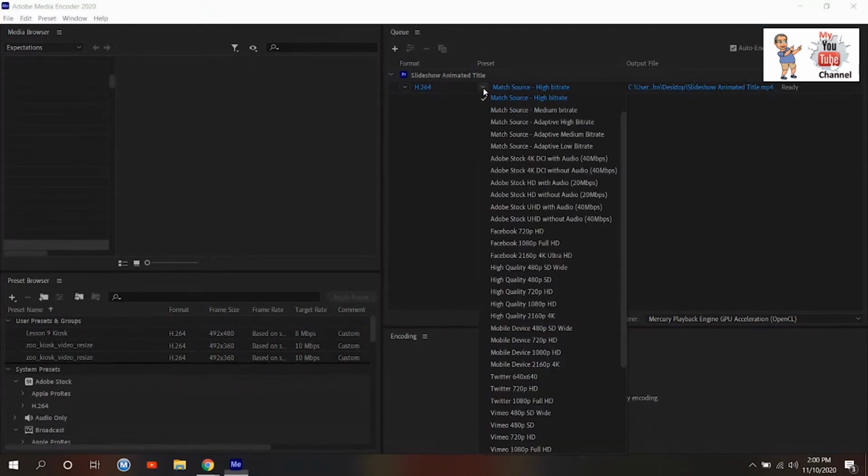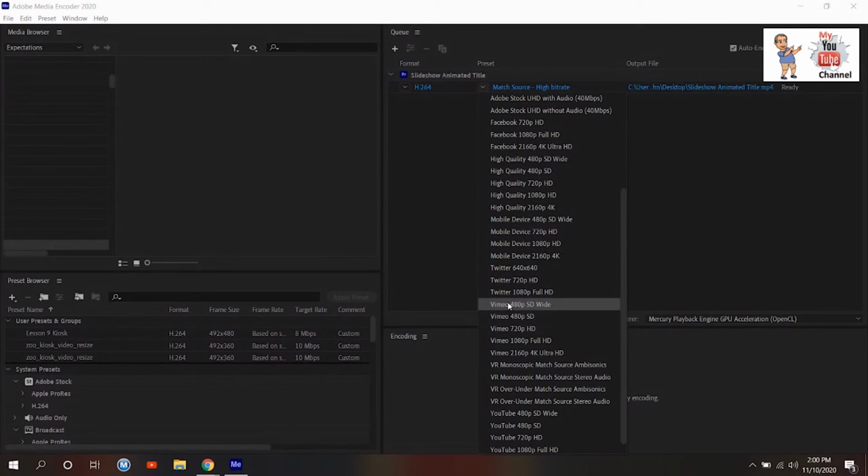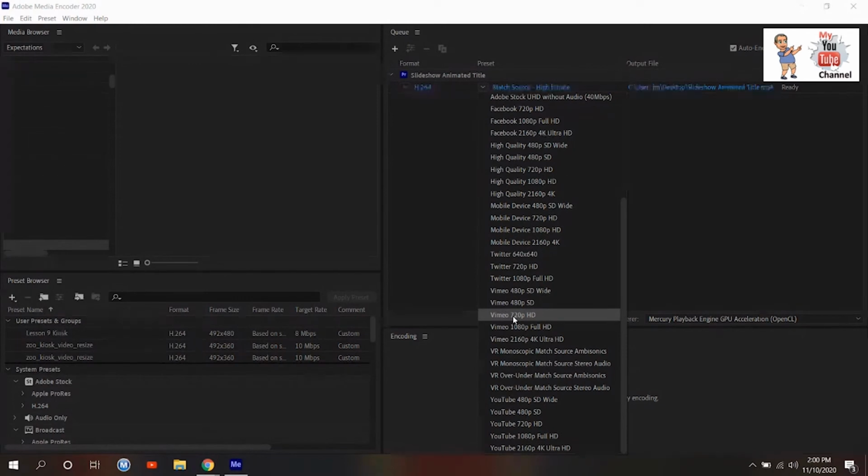So we're going to click this drop-down button right here, and you see a lot of different options, including if you want to render something to play on Facebook, or to upload to your mobile device, to upload to Twitter, Vimeo, etc. But in our case, remember, we're uploading things to YouTube, and YouTube is very important. If you want to be a YouTuber, you have to render things and send them to YouTube. And so you go all the way down here because it's alphabetical. And we're not doing 4K because YouTube really doesn't upload things in 4K, but it does upload things in 1080 full HD. So we will click on this.